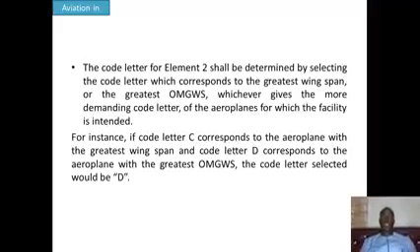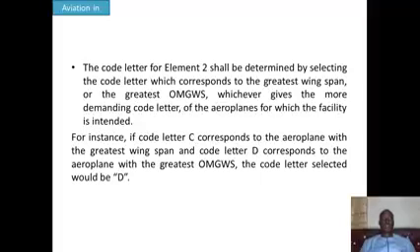And what about the code letter, the element 2? It is determined by selecting the code letter which corresponds to the greatest wingspan or the greatest outer main gear wheel span, whichever gives the more demanding code letter of the airplane for which the facility is intended.